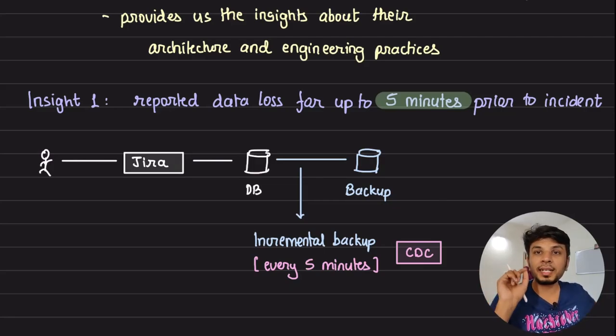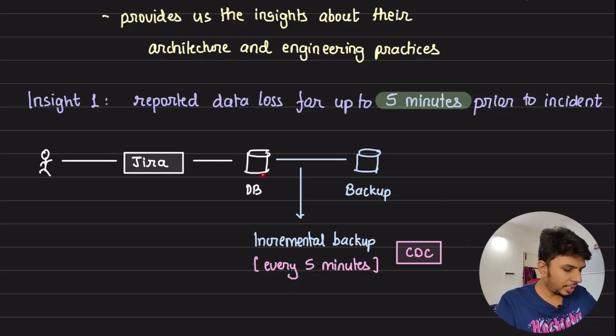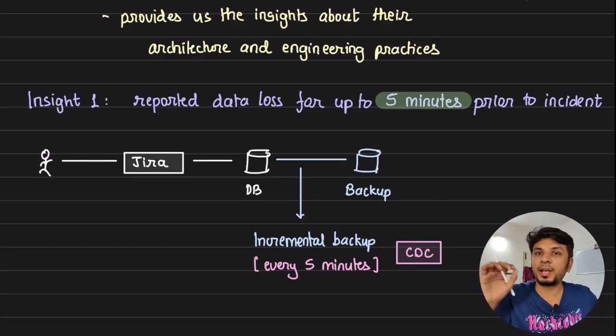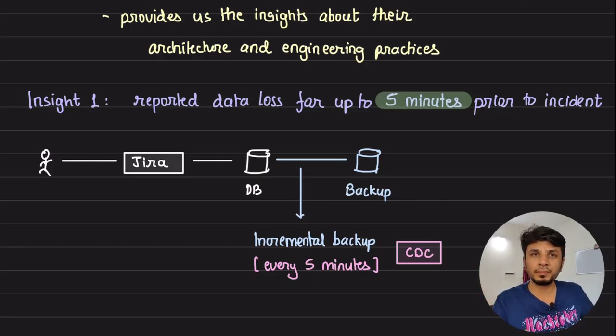A keyword that I would want to throw at you is CDC. CDC stands for change data capture, in which you take the updates from one DB and seamlessly replay those updates. You take the changes happening on the database and put them somewhere else. Now, this could be another database or a flat file or anything, right? If you look up CDC, you'll find some amazing insights. CDC is a very standard procedure that everyone follows, right?